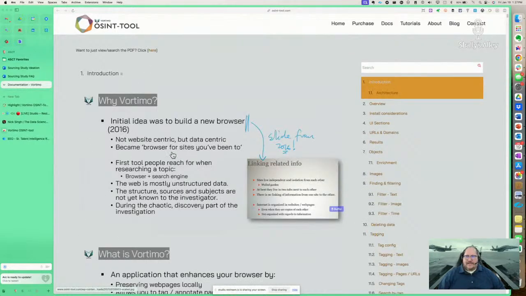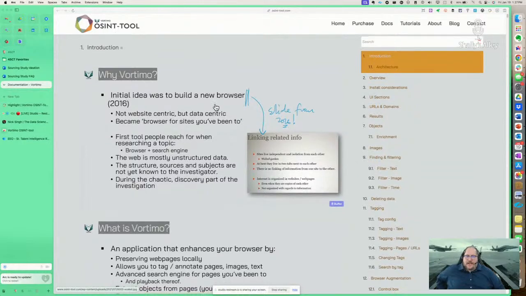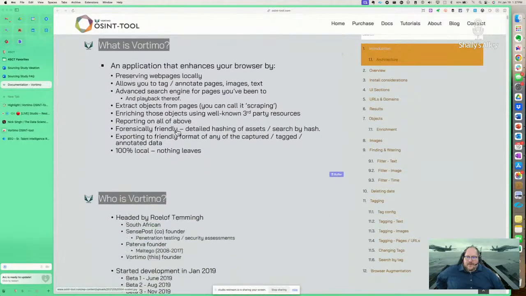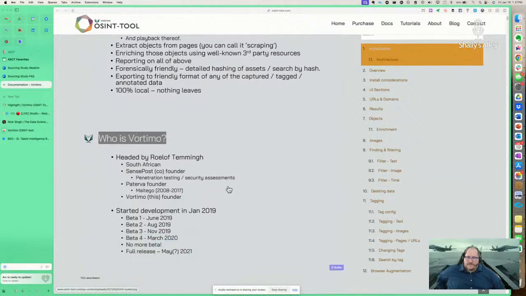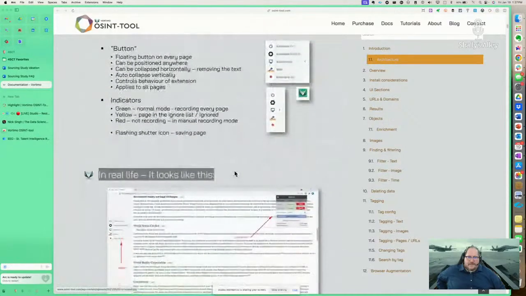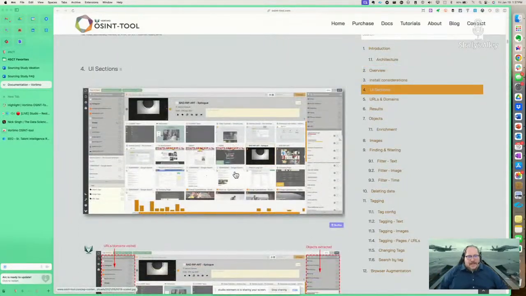Somebody developed this tool for free for their own use, and they thought, you know what, I'm going to share this. They were starting to build a new kind of browser, and they thought, wait, do I really need a new browser, or maybe just a tool that enhances my browsing? And there you go. So here's the dude that made it, and you can see all the information that he has on how to build it out. Pretty sweet. I've been using this a lot because it's contextual, right?